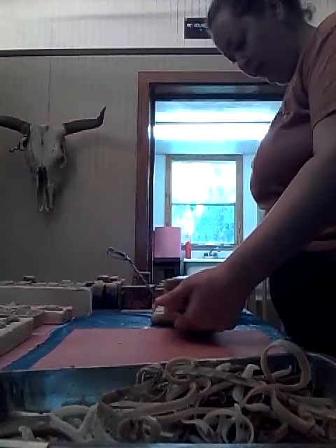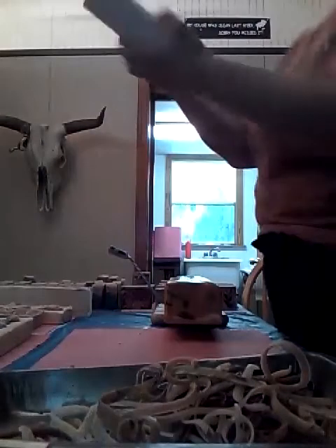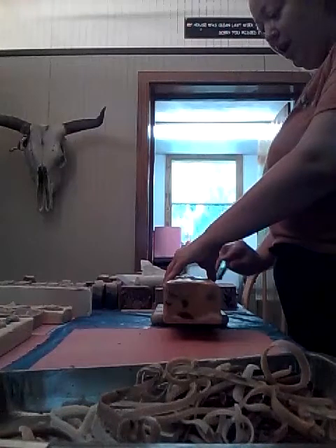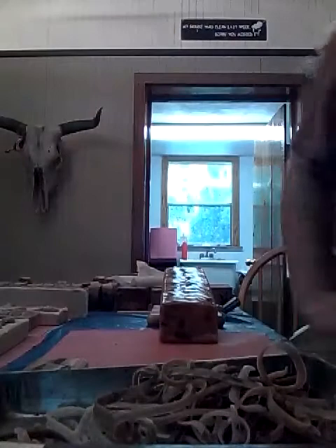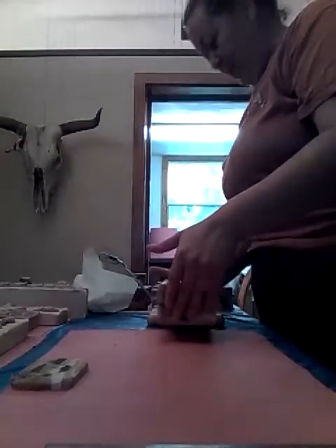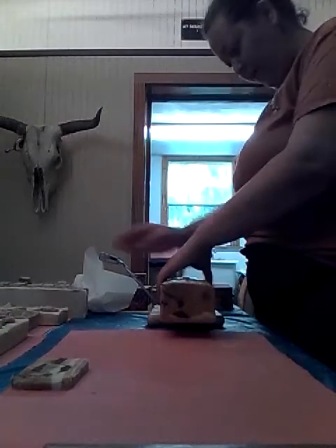I did more of a spoon swirl with this one, or a Celine swirl as they call it — because Celine, I suppose, is the one that, I don't know if she necessarily invented it, but she sure did make it popular with her videos. She does just the most beautiful stuff. I'm sure it'll turn brown; right now it's very orangey. She just does the most beautiful stuff with her soaps — she is absolutely amazing, just an awesome soaper. And I have to admit, it really is a super easy technique and stuff comes out very nice.